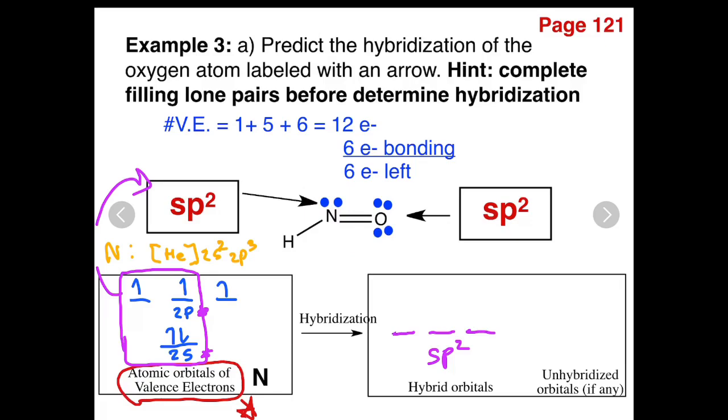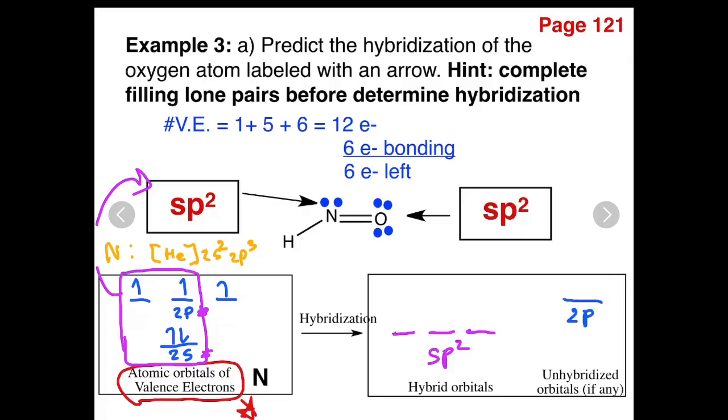Now, what about this last one that we did not use? Well, it's going to be the leftover, what we call the unhybridized p orbital. So this is the 2p. It did not mix, therefore the name stays the same, still 2p, because this is 2p, 2p, 2p, just different orientations along the x, y, or z axis. So in this case, we're going to have a 2p left over.